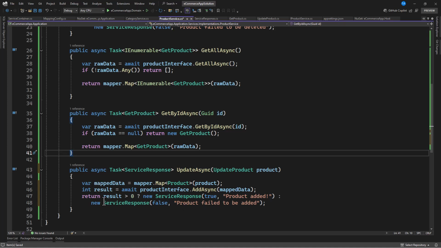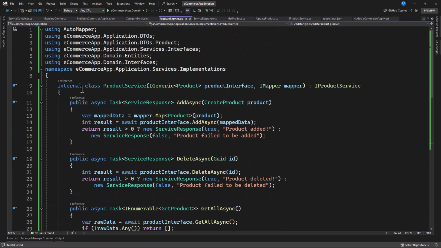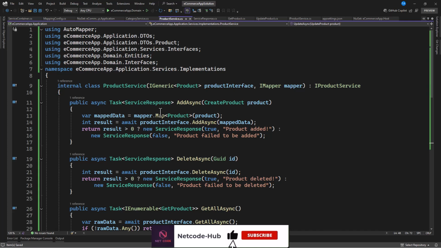So you first have to map it. Then inside of the add, we say update, map data, and now product updated. So we are done with the product interface or the product service.